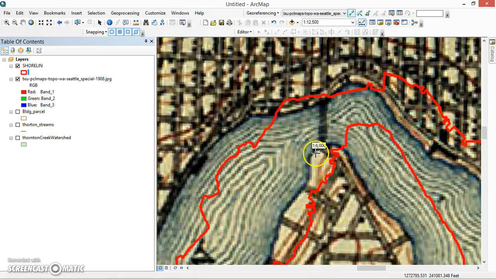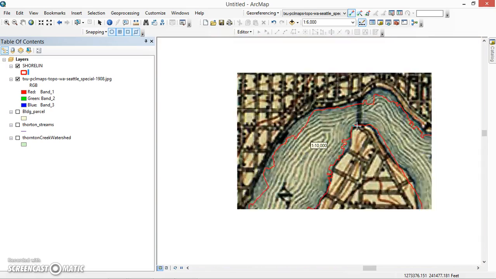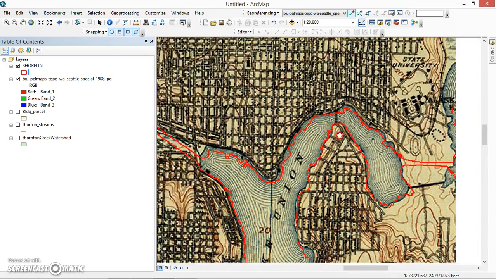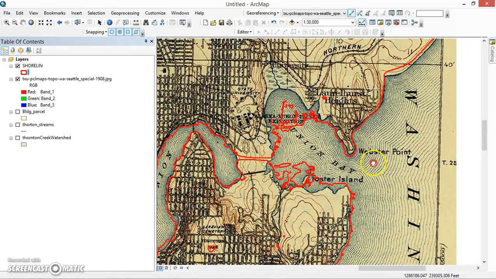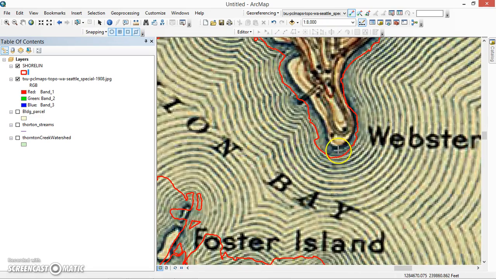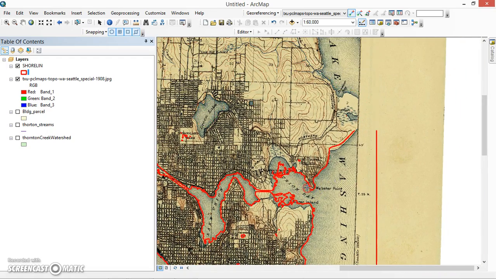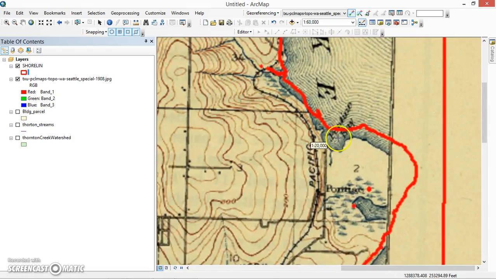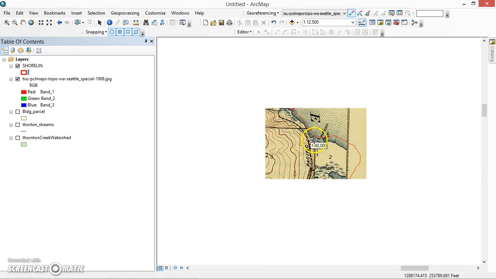Next I'm going to come down here and do this point, and I'm just going to click right at this edge and eyeball it. Obviously the features are different, so getting this perfectly exact won't be the easiest, but getting it pretty close will do us more than fine. I'm just going to continue to go around and look for these edge conditions that offer a unique point that I can then use to align my map with.